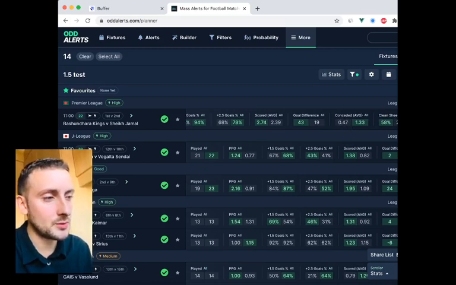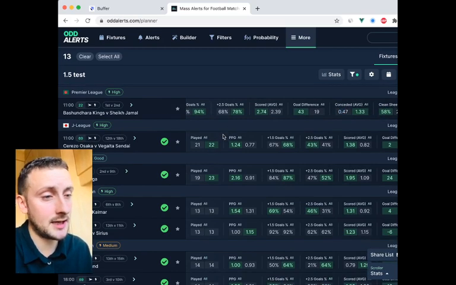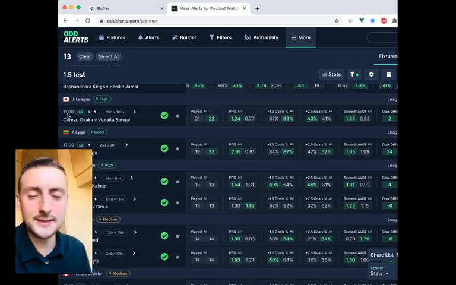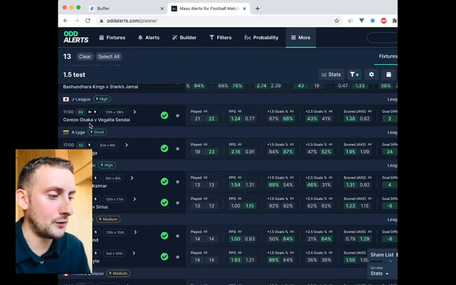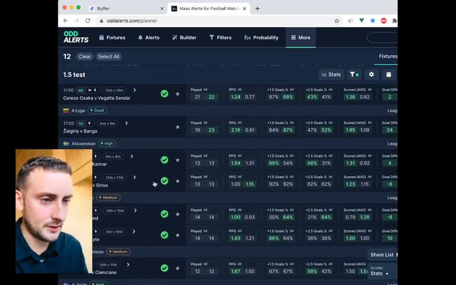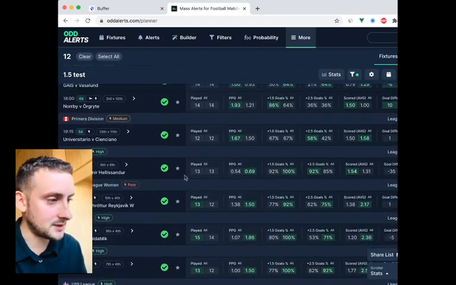gonna remove this one because we've got 0.4 goals conceded, and they've kept a clean sheet in almost 60% of games. This one I said I would leave, but the recent games of Osaka push it over the edge for me. They've been mental, and I think the same is sort of true with the away team. I mean, they're going away and beating 4th in the league or something. So they're obviously fighting for relegation. This game, nope. Where was it? I'll just remove the Icelandic game, which was just an obvious one that stood out.